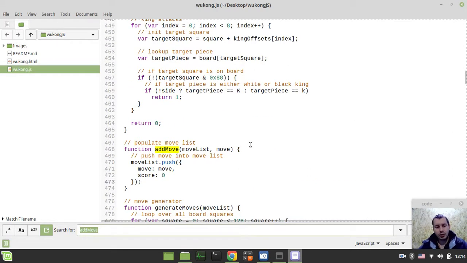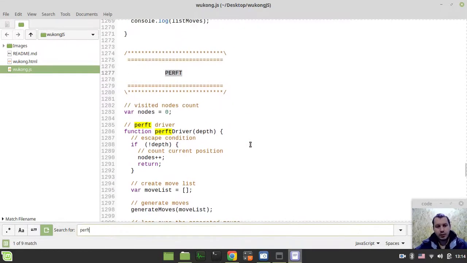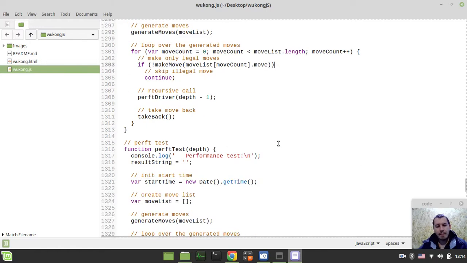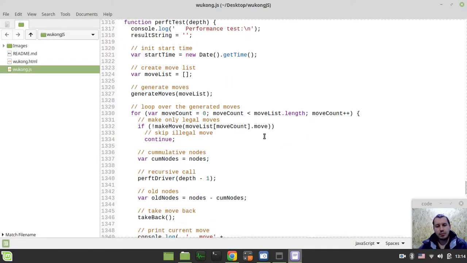And again, if you go to perft, here we select move count less than move list length instead of move list move count like it was before. And the move itself is now referenced like move list indexed by the move count, dot move.